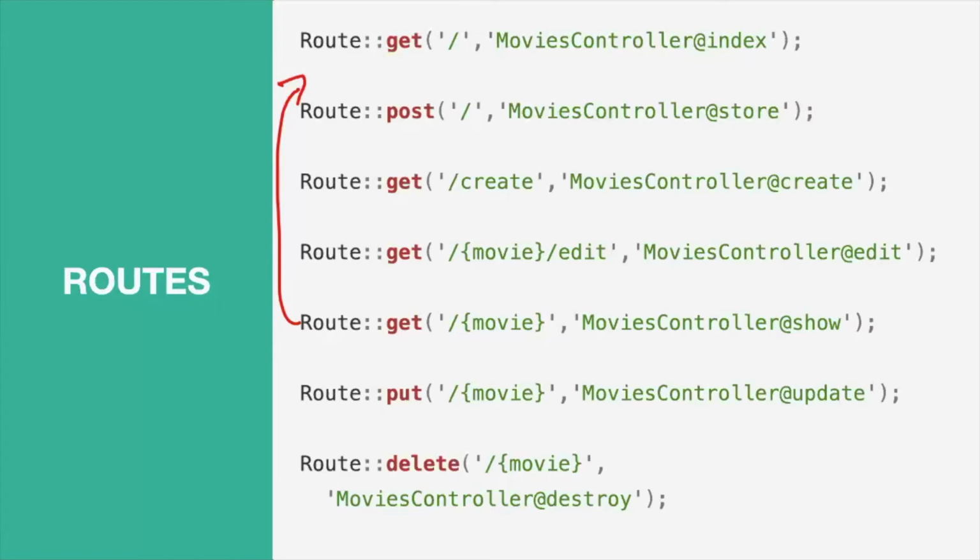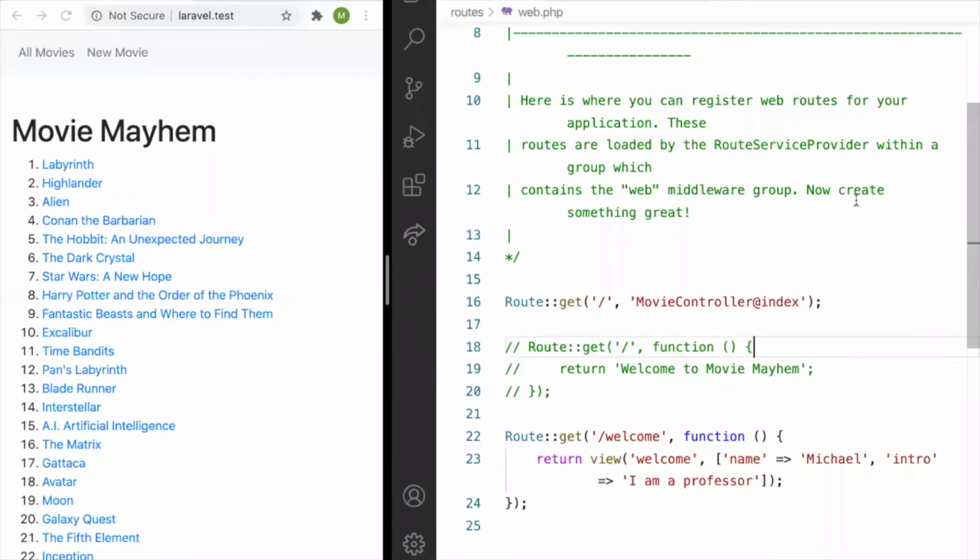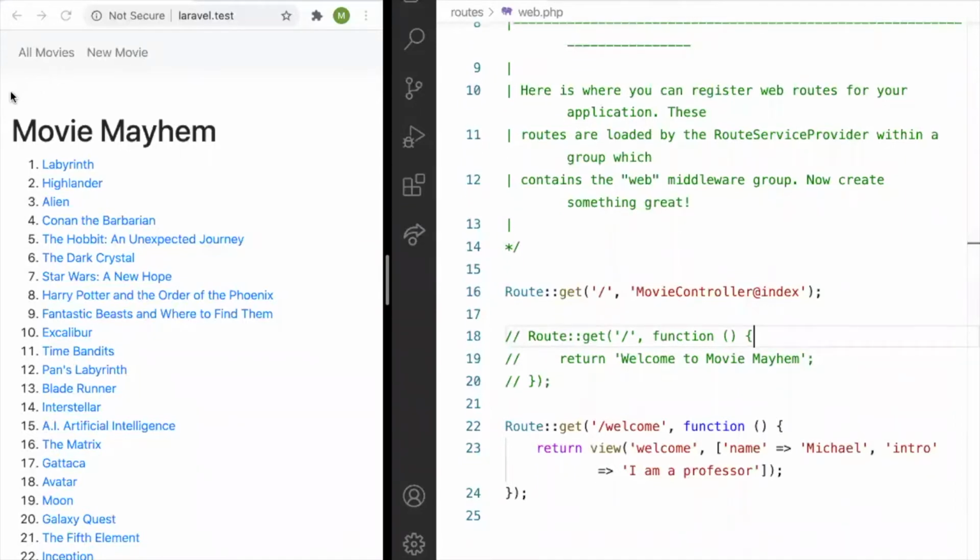All right, so I've got my little Movie Mayhem project. This is what we had been working on last week, actually the last couple of weeks. We've been just using that Movie Mayhem database and displaying the data. Now, I have made some slight modifications from last week, mostly visual. All I've done is created a new template, added some styles. Basically, I just added the Bootstrap library, and I'm using their styles to kind of make it look a little bit nicer.